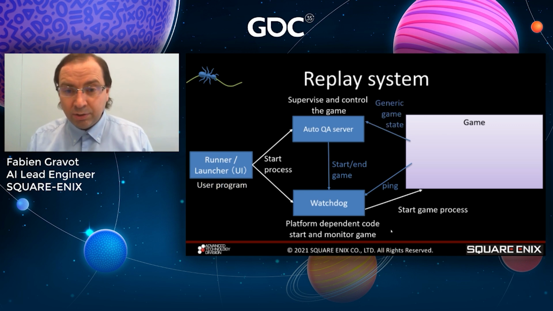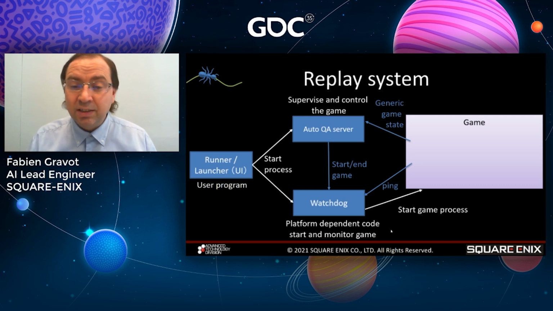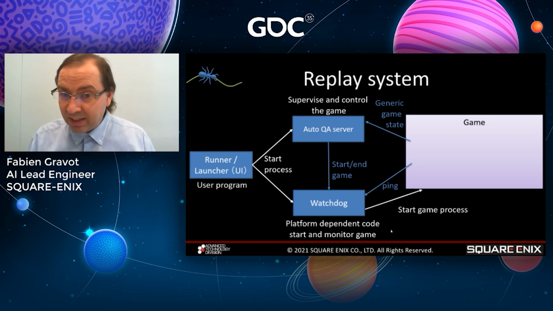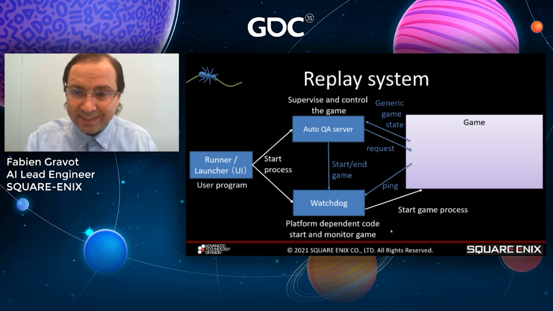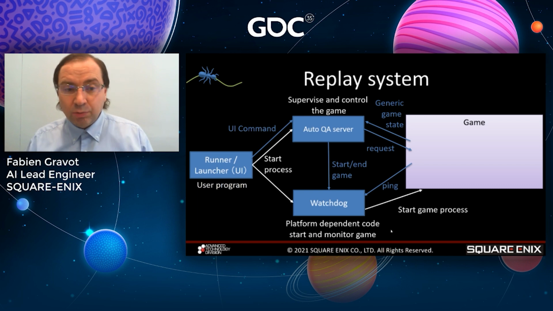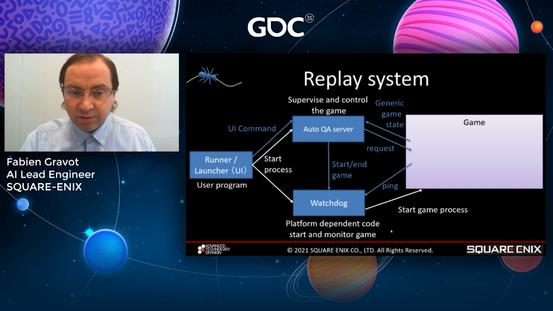And the game will also send generic game state that the AutoQA server will use to control the game by giving some requests. We will also have some UI commands like stop and so on that we can send to the QA server.